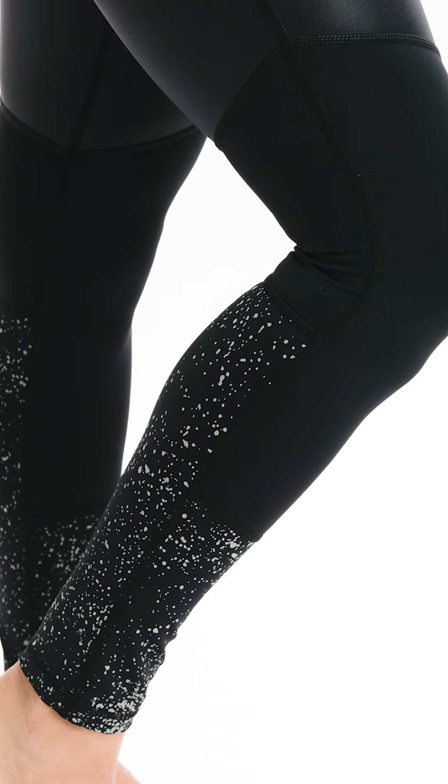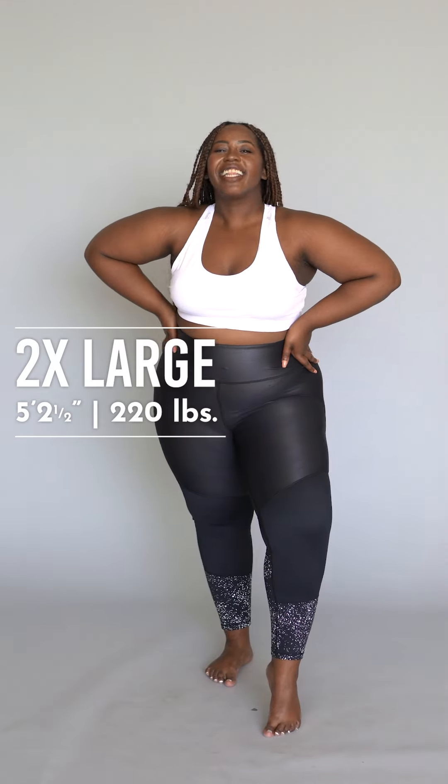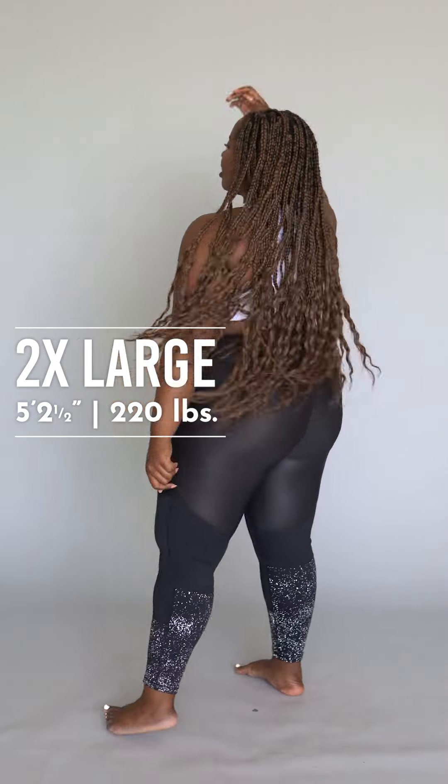The top half is metallic, and the area on your knees is a regular light and tight material — everything is light and tight, but this part is just solid black without the shine. On the bottom it has a reflective detail, and the back is going to have more reflective details than the front. All of these are pieces of fabric sewn together, which is why they can add the effect of all these different components on one legging.